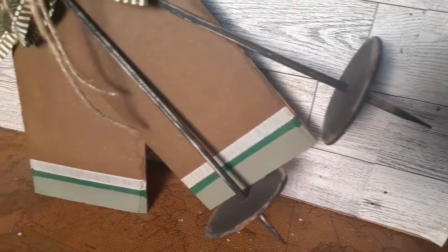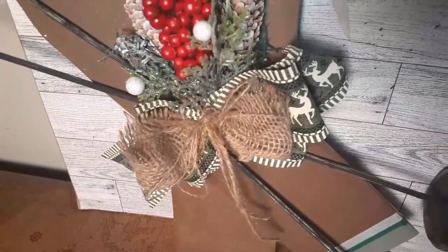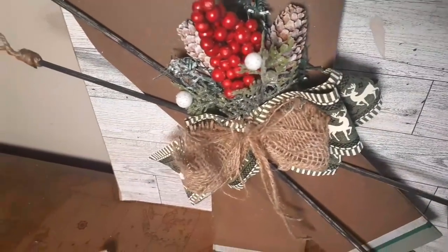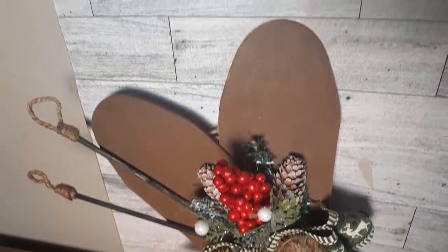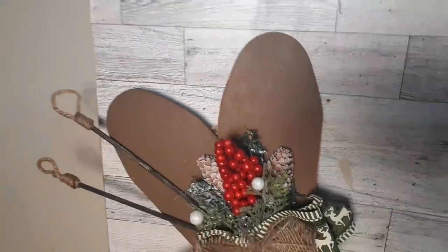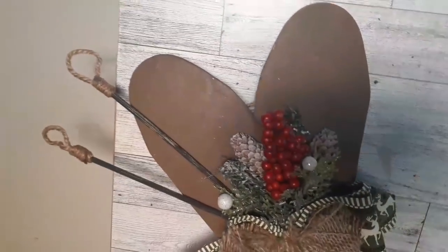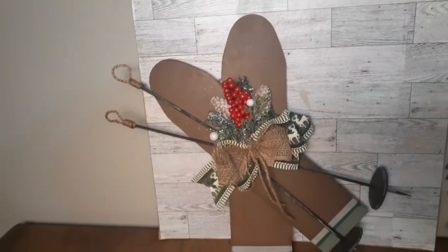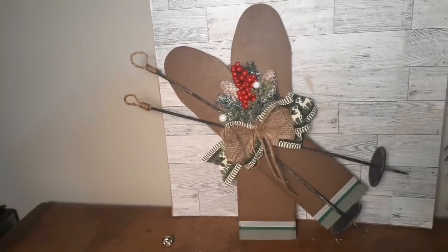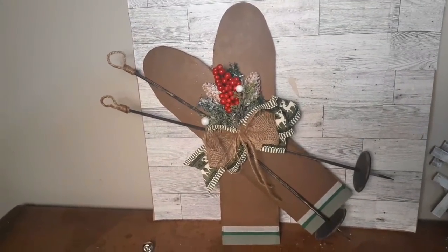Here's the final reveal of the skis. I hope you guys like how they turned out. I could totally see these over a fireplace mantle or leaned against the fireplace. They're really cute, but not my favorite.